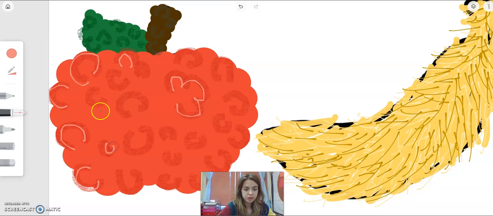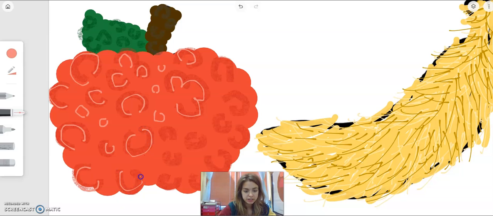So I'm going to go through and keep doing this with the colors I have on my apple, with the colors I have on my little leaf and my stem, and I could even use this and go back and throw in some other little bumps here and there. Almost like a circle, but stopping just super close to what a circle would be. And the more of these little circle bumpy details you add in, the more you help your work. And if you see, I like to do them every which way. I don't do them just one way. So I'm going to go through and keep adding this in, and then we'll do it right here, and then we'll look at all three of them together.